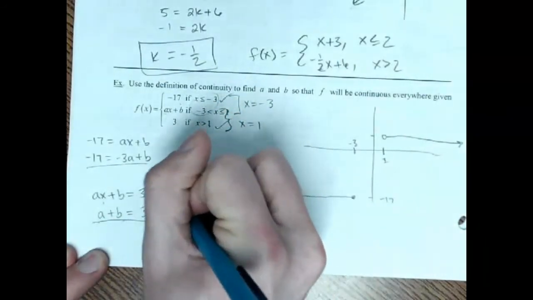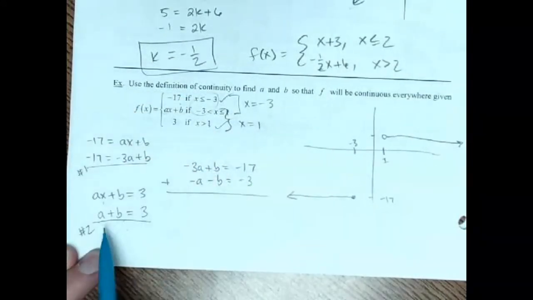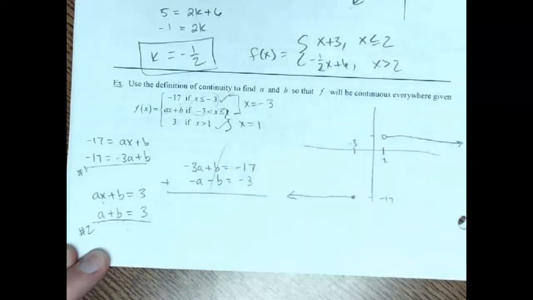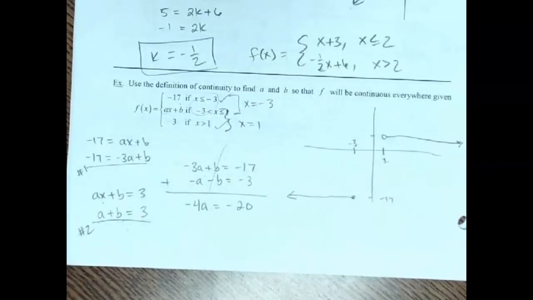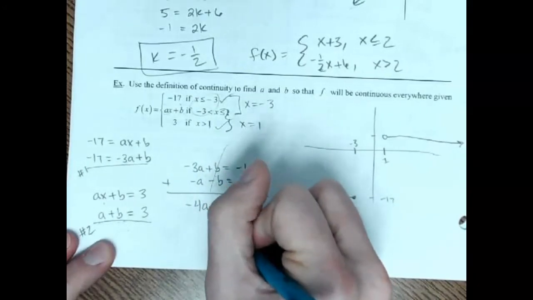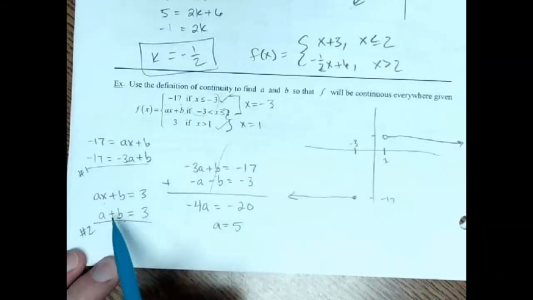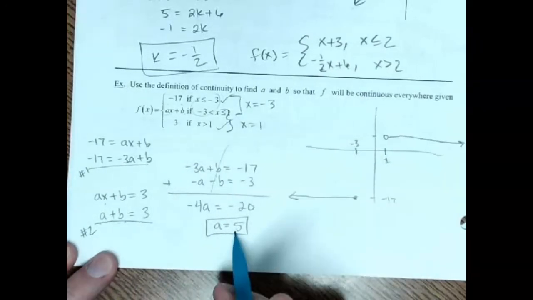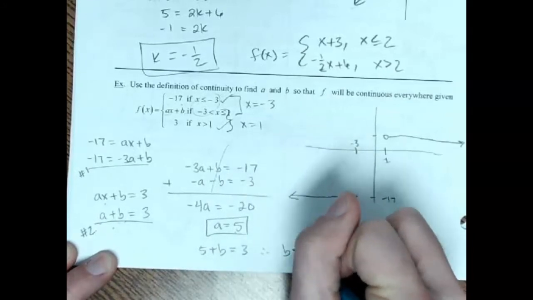Because there was your equation number 1, here was your equation number 2. If I take that equation number 2 and multiply it by a -1 scale factor, now when I add the two together, the b's will eliminate. I have -4a equals -20, which will enable you to solve for the a value. And then once you have the a value, go back and plug it into one of your equations, and you can also get the corresponding b value. So let's go back, plug it in here. So I know b is going to be -2.